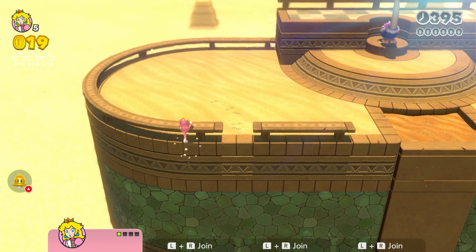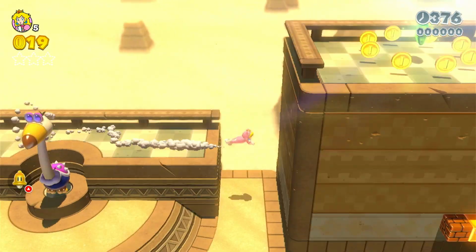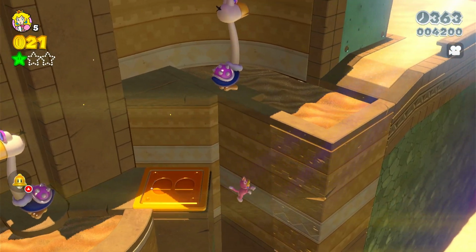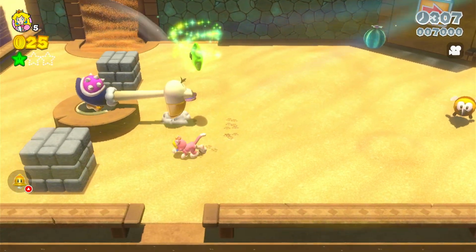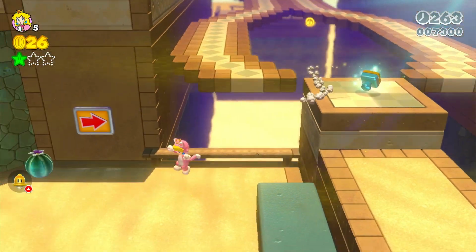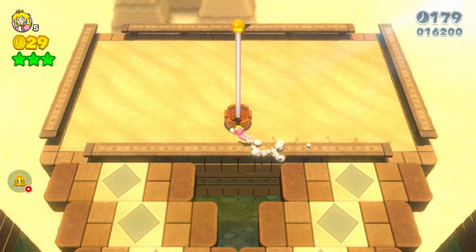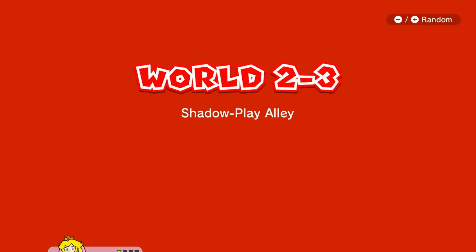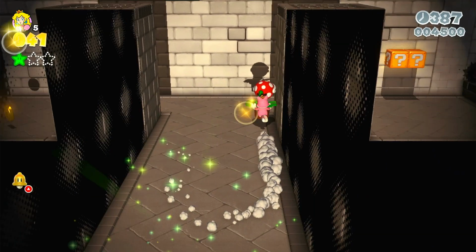Next up is World 2. For 2-1, we go around this way to get the first star. The rest of the level is easy, but then we reach this part. We have to do an epic trick jump to reach the second star. The third star is easy, and we complete the level without jumping. 2-3 is the start of what you're really watching. This is our first challenge of many.